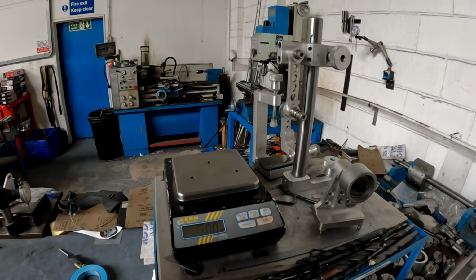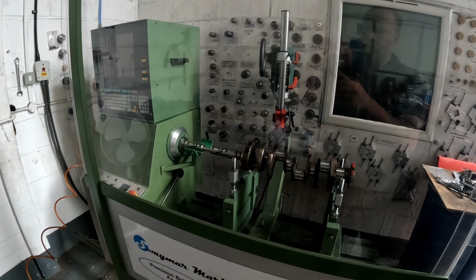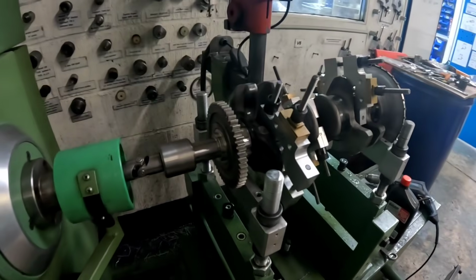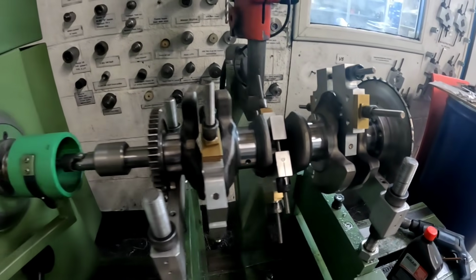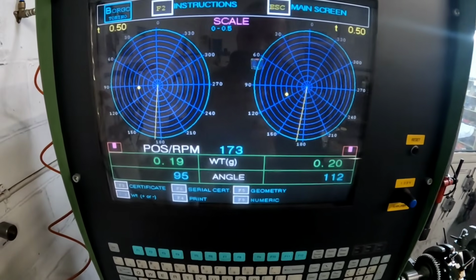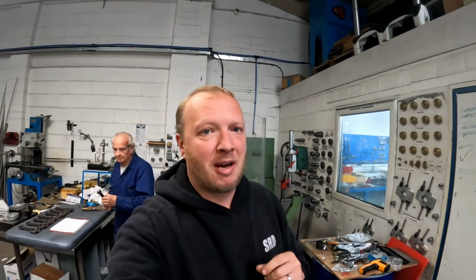End-to-end balancer, this little gadget is. You need the tools to be able to do the job right, and this is the crank balancer. Very good bit of kit. And there we have it, that's the crankshaft on the crank balancer with its counterweights. Now we're within 0.19 of a gram, so getting really close now. Dave's just got to finish off the flywheel and then we come and pick it up, put it in the engine.